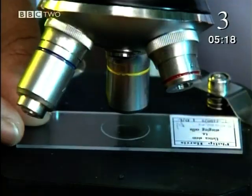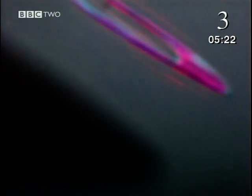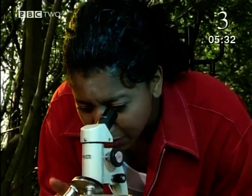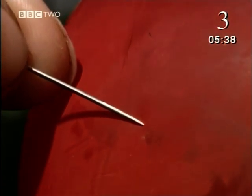Marlene can show me just how sharp it is. Look at the tip compared to a familiar sharp object, a pin. A sharp object? Wow, that's amazing. Even something as pointed as a pin has a flat surface. You actually have to push quite hard on this surface to create enough pressure to pierce a balloon.